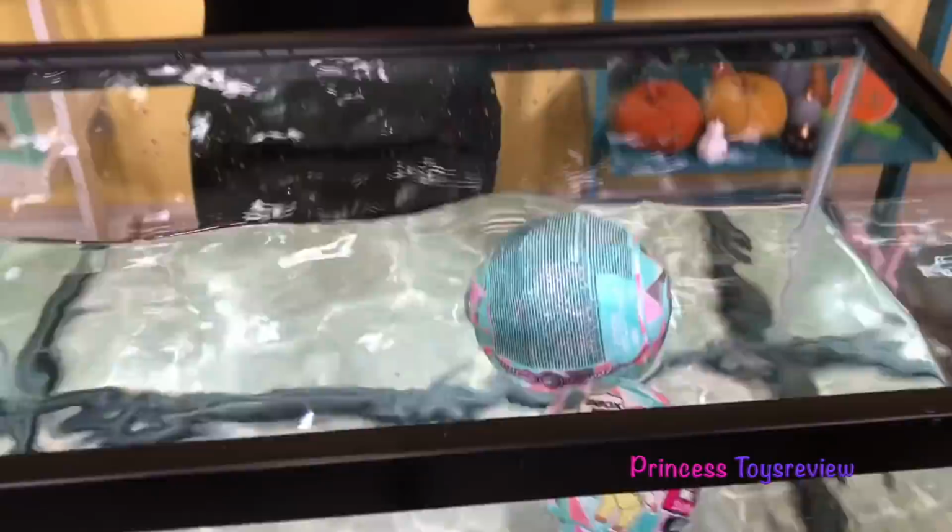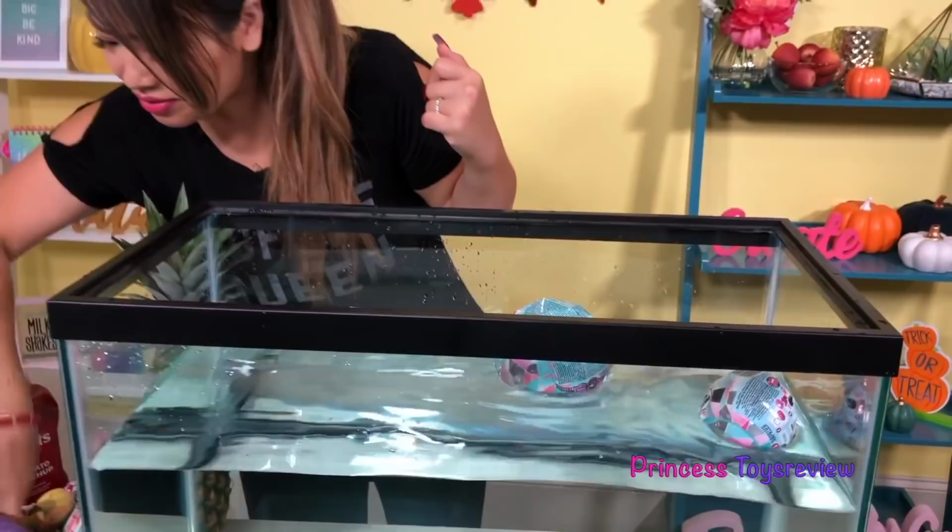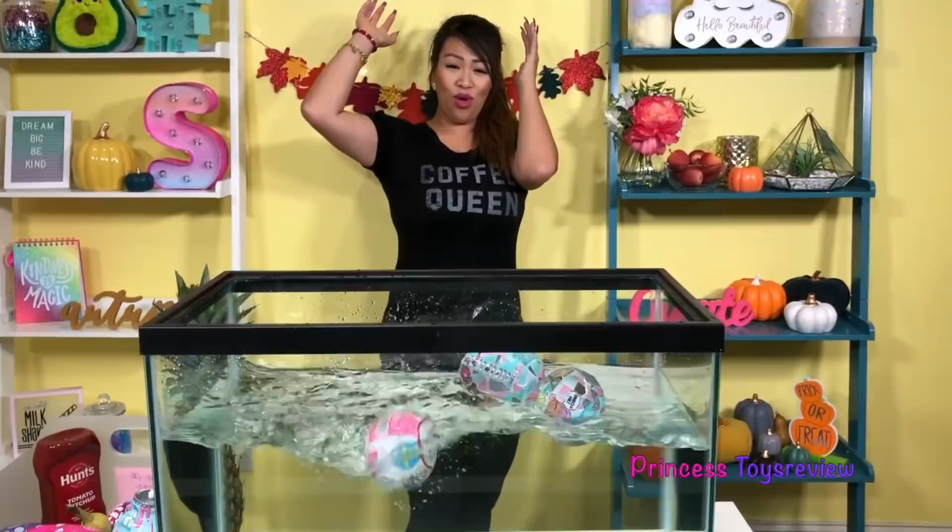Do you think it'll sink or float? Cause it's smaller? I don't know, here we go, 3, 2, 1. Whoa! Okay, that totally floats, so it's less dense than water. What about, okay, wait a minute. What about this 5 Surprise Mini Brain? Okay, let's see. Whoa! Okay, that's gonna float.